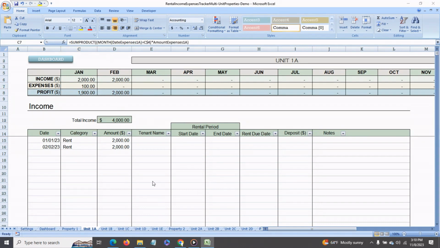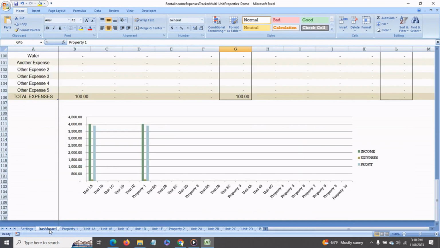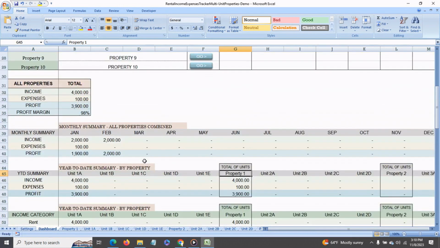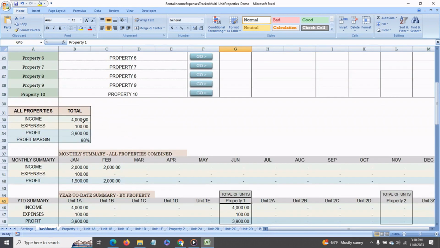Now that we've entered some transactions, let's see how it shows up on the main dashboard. Let's go to dashboard over here, and as you can see, you have a total of $4,000 for your income for all the properties, expenses of 100. This is your profit and your profit margin of 98%.